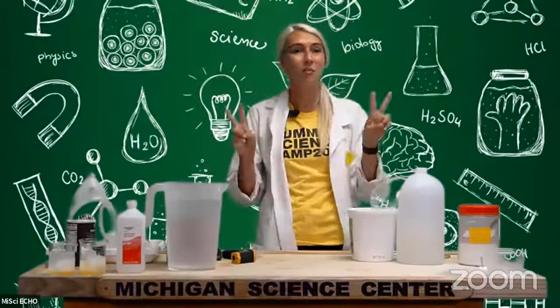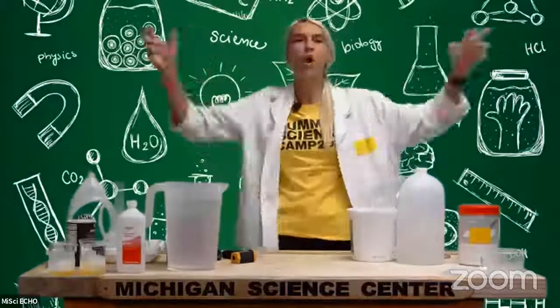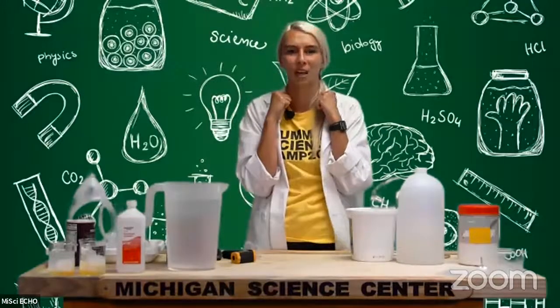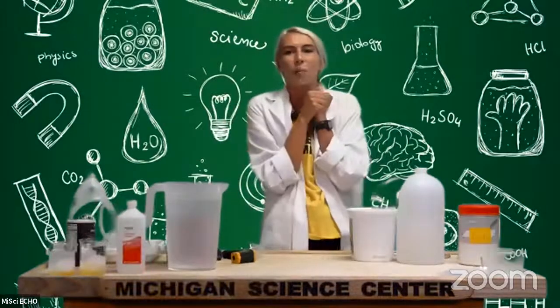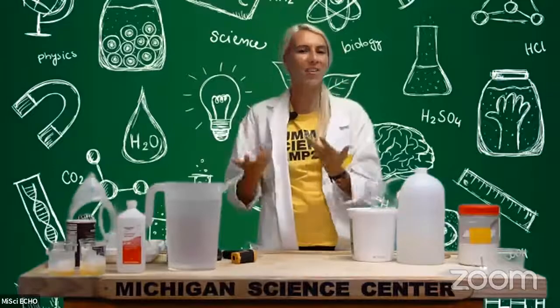And I used 2 symbols to describe these 2 types of reactions that we're going to try. We said the first is endothermic, and I'm pulling in my arms as I grab heat from the environment, pull it in for my reaction, and then I almost look like I'm shivering, right? Just like we do if we go outside, we usually will keep our arms and legs close to our body, try to conserve our heat. So cold reactions are what we call endothermic.